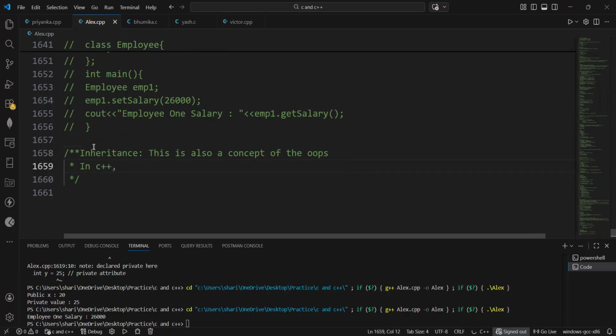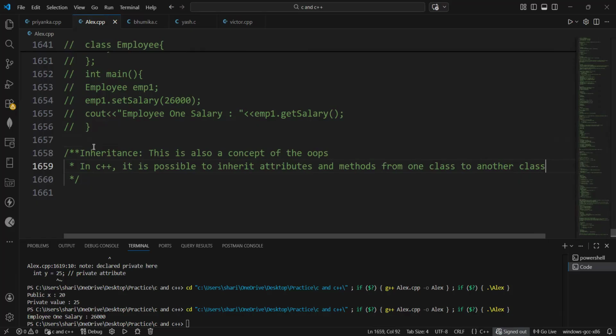In C++, it is possible to inherit attributes and methods from one class to another class. This is called inheritance, where we create one class and define some attributes and methods, and then I want to access them by using another class. Then you can use inheritance.